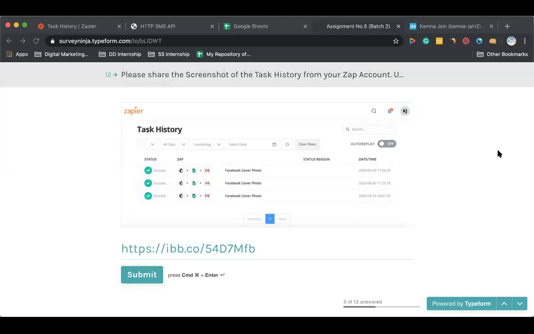No, SMS automation is not required for the assignment. Vijay, ideally we did need a screenshot where 3 tasks show as successful. You can drop in an email to support@pixeltrack.com.